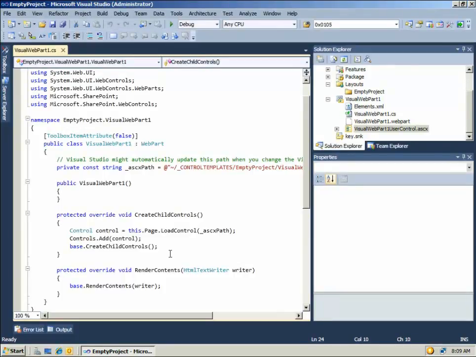So this can actually be achieved right now within SharePoint 2007. It's a technique that I've been using for some time, and my understanding is it's the same technique that the SmartPart uses to load the user control that it's pointed at. So this is not a SharePoint method, the LoadControl method.